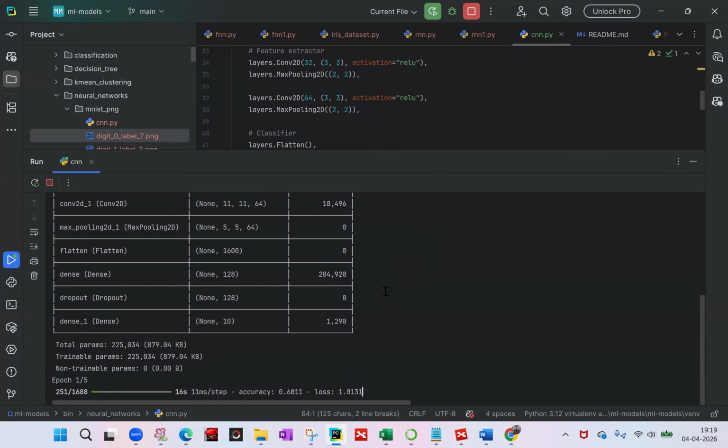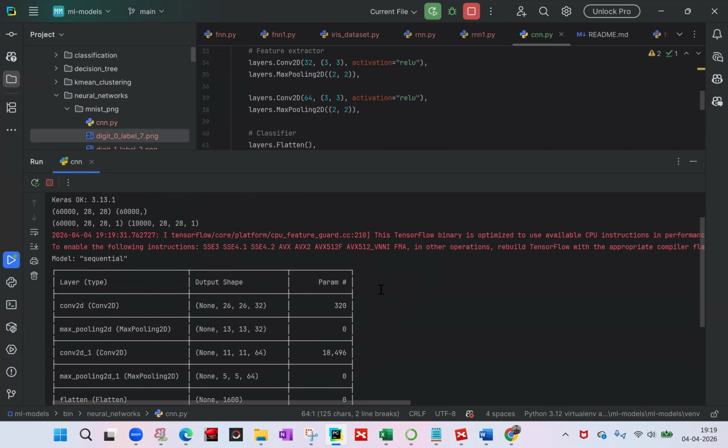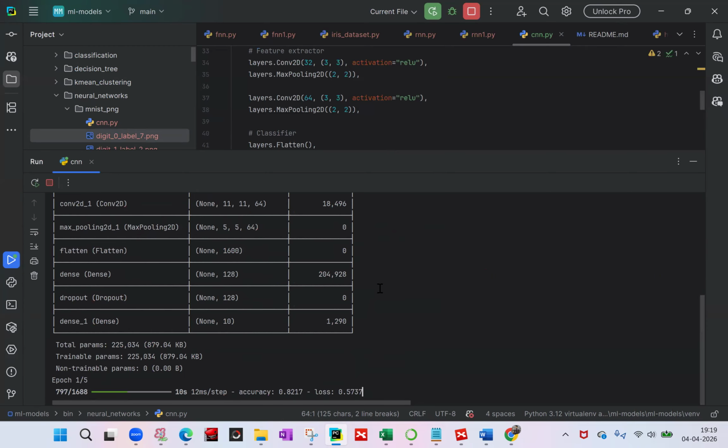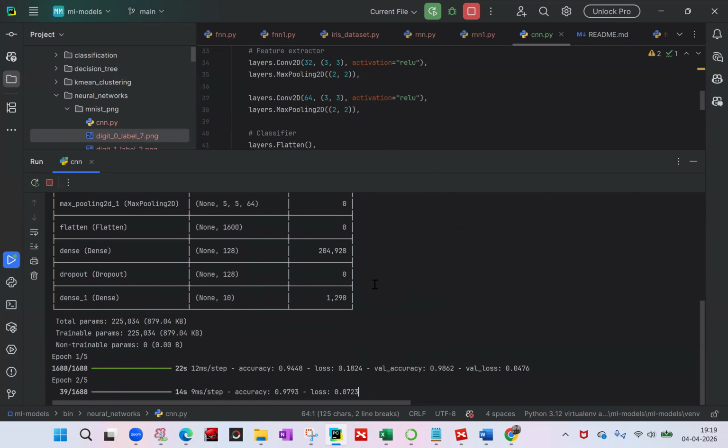See, it has started training the model. Epoch 1 is going on. It takes some time because it's a CNN network. Let's see what it produces. Sometimes it predicts wrong also. You can see in each epoch it is calculating the accuracy and loss also, right?